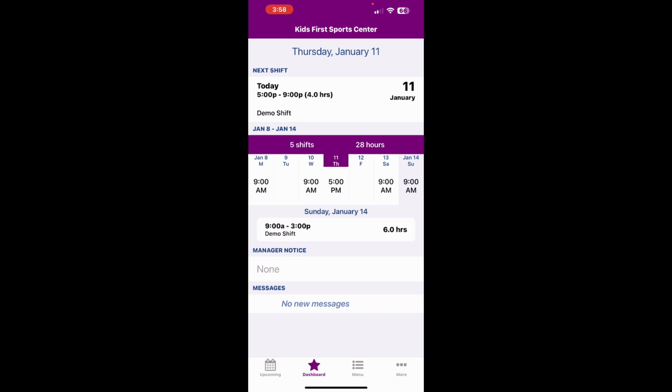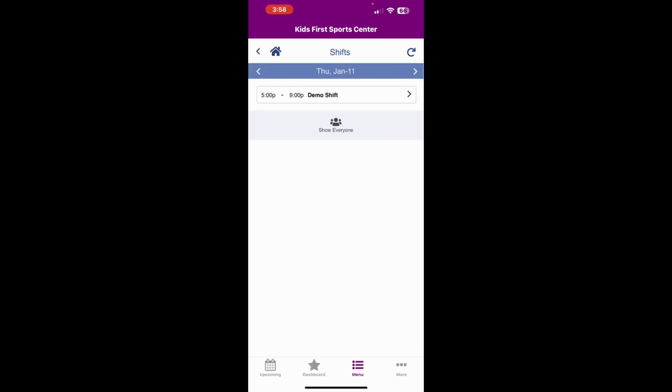And you can click on any of these shifts to see who you're working with. So for example, if I click on my shift tonight, Thursday, open the shift, it takes me right to this page. And then if I hit show everyone here, it'll show all the people I'm working with or all the people that day that are working with their hours. Now, for the purpose of this demo, no one else's schedule is published, so that's why you don't see anything here. But normally everyone else working would show up on this page.